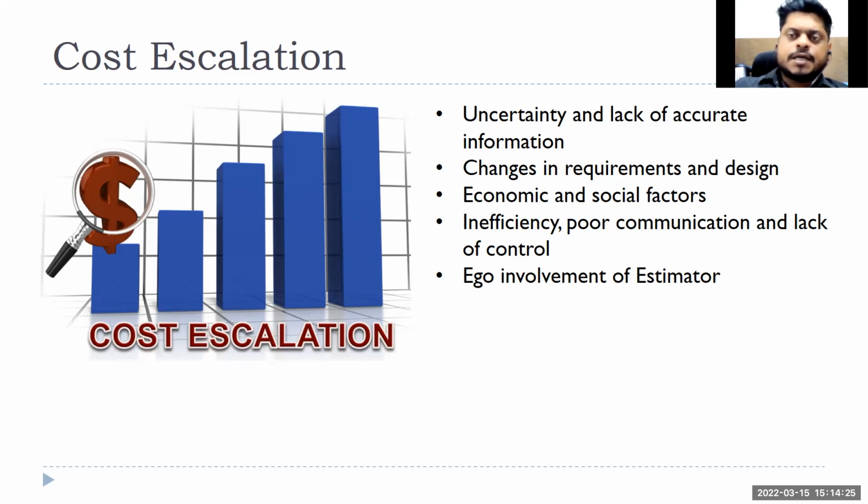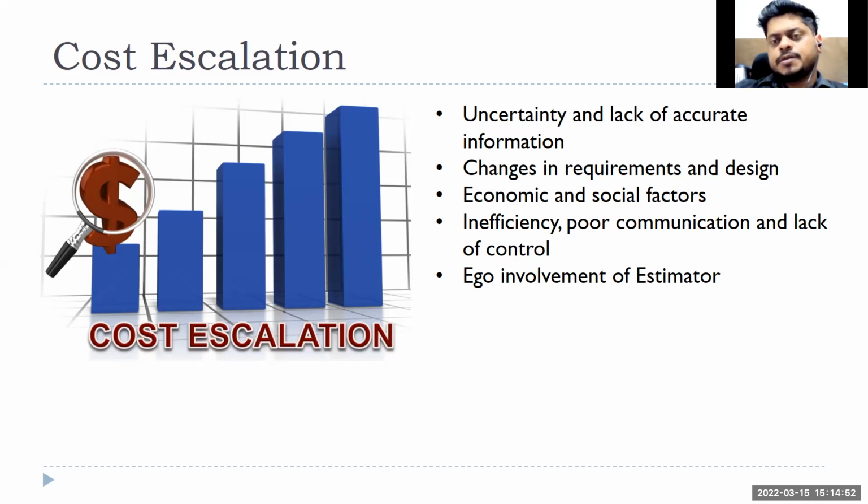As a project manager, 90% of your time will be on communication. If you are not able to communicate the changes and the requirements to the stakeholders, that is where you'll face problems. Remember that we discussed whom to communicate to and whom not to communicate to. That also you have to know. Sometimes if you communicate everything to each individual, then everybody is going to ask you a question, right? And that is something you gradually learn once you start working.